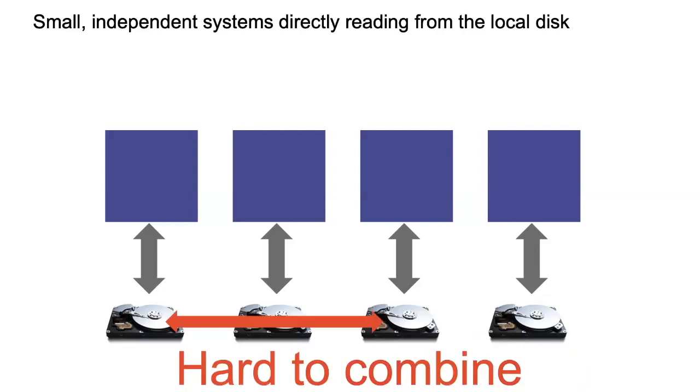Another aspect is that if the data is on Alice's laptop and some other data is on Bob's laptop, how do you combine this data? If you want to analyze and join, we'll see it called join the data. How do you do this if it's not on the same laptop? And again, maybe you'll manage, you can ask ChatGPT to write a script to connect to the other laptop and so on, but it's hard. It's not something that is actually so easy to do, right?